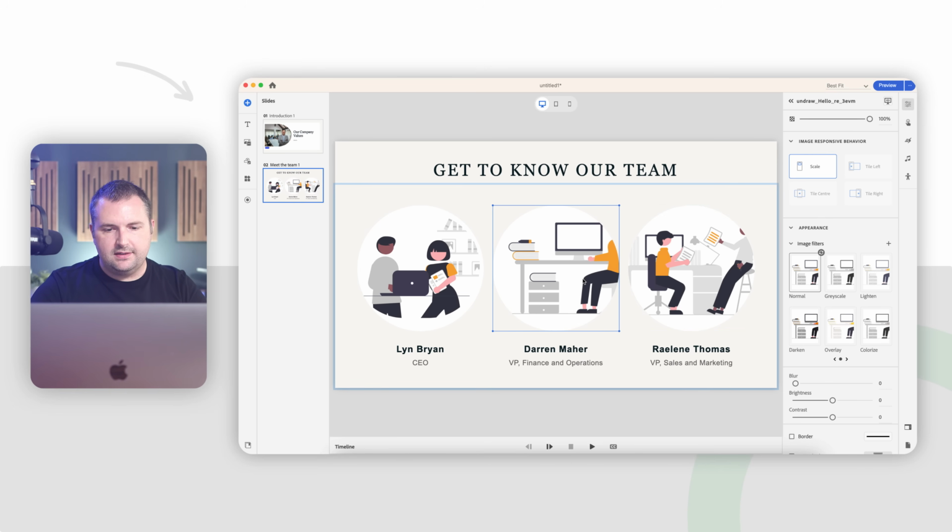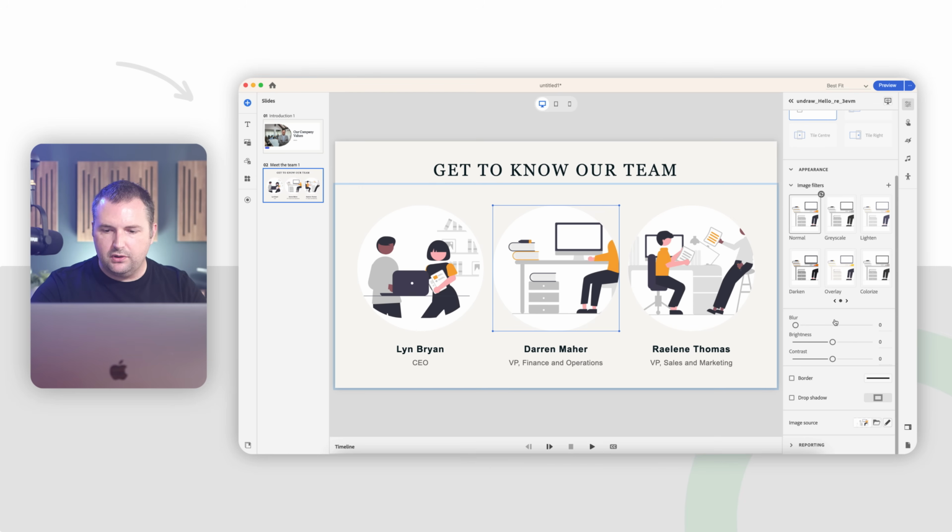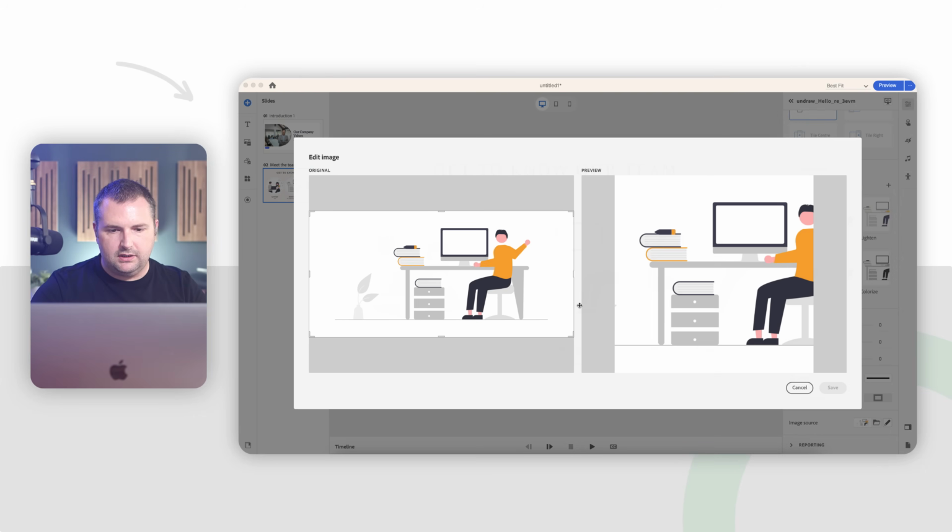Now, you look at this image here, and you can see it kind of cropped off a little bit of the image because it's cropped to a circle and it's moved it around. So what do we have in terms of image editing, right? And I showed you some of the image filters. We can blur things. I can do contrast, all of that stuff. But if I want to crop it, I think I just have to double click on it, right? Now, this is what I find weird. If I want to crop the image, it opens it up in this new window where I can't really see how it's cropping on the slide itself, which I think is how it was in the older versions of Adobe Captivate, which is very odd.